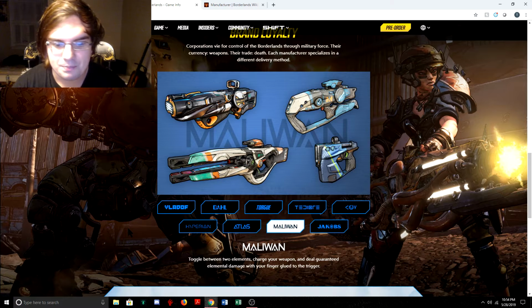Alright, Maliwan. So Maliwan from the past games, even since Borderlands 1, have been super big with elemental type effects. They've always been the best guns for when you want to deal a lot of fire damage, a lot of shock damage. I remember picking up level 3 or 4 corrosive weapons in Borderlands 1 with Maliwan guns, and they were always super great. But in this game, Borderlands 3: toggle between 2 elements, charge your weapon and deal guaranteed elemental damage with your finger glued to the trigger.